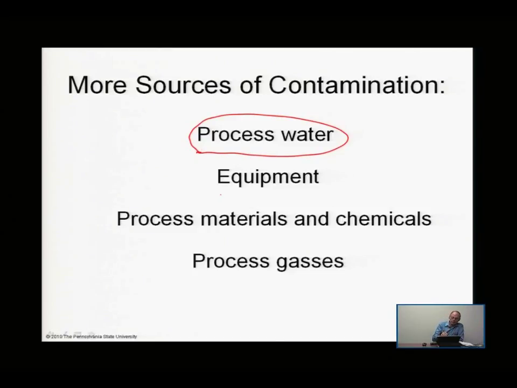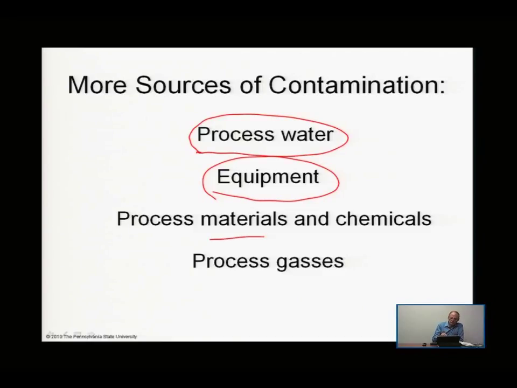As we said, equipment can be a major source of contamination. The equipment may have some material left in it from some previous process step, which you do not want to be involved in the next process step, or you do not want to be present because it can chemically react with whatever you're doing in a given process. So the equipment can be a reservoir of contamination. It has to be very carefully cleaned and monitored.